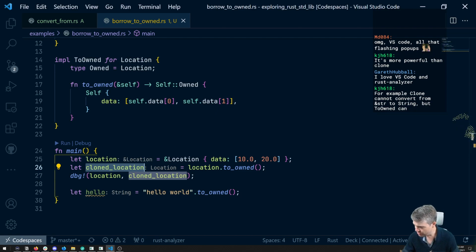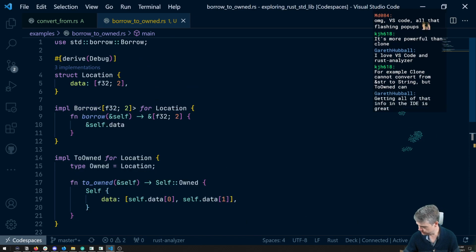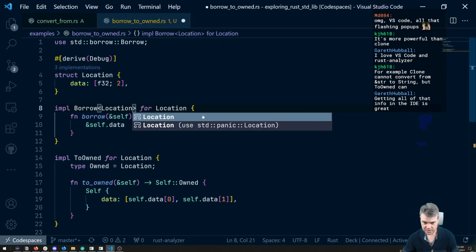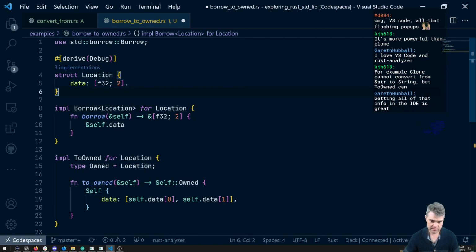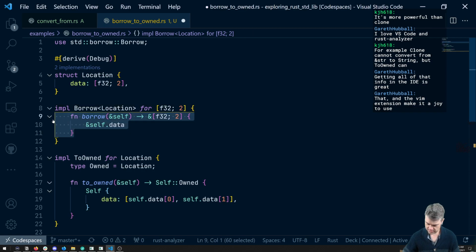Let's try that one. So KJH, you had impl Borrow Location for f32, 2 is the correct order in this case. Okay, so let's try this. Impl Borrow, and then the type Location in here. So we're going to do a Location for, and then we do this on the foreign type, which is our f32, 2.